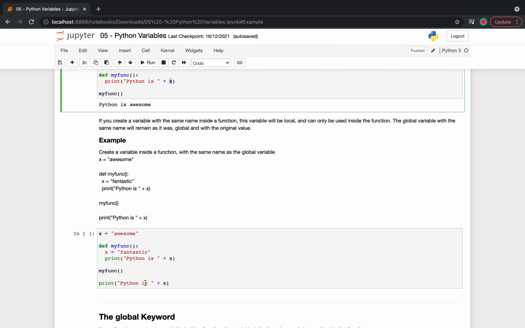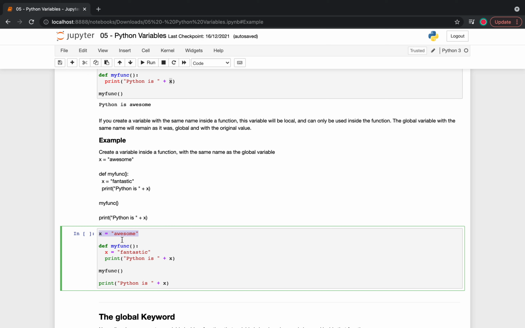If you look at this, we have a global variable here, and we create a variable inside the function. So variable x is outside the function, and x here is awesome. But inside the function, we have variable x equal to fantastic. So we have the same name, but inside and outside the function.